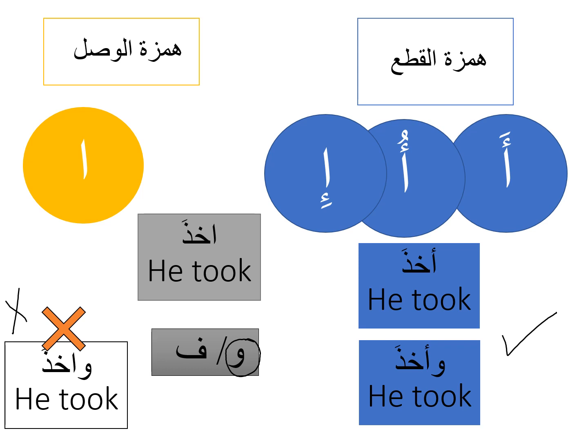So again, the verb is أخذ. I cannot say وخذ. It's not a word, it's not a vocab. The real and good pronunciation for he took is أخذ. So when you add waw, وأخذ, I'm still pronouncing Hamza. I will never say وخذ. This is not a word. So this is wrong and this is right.